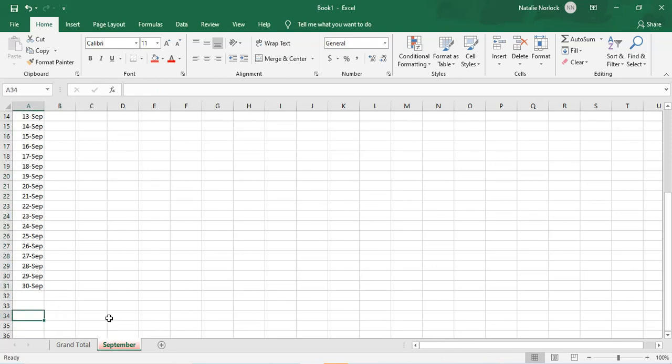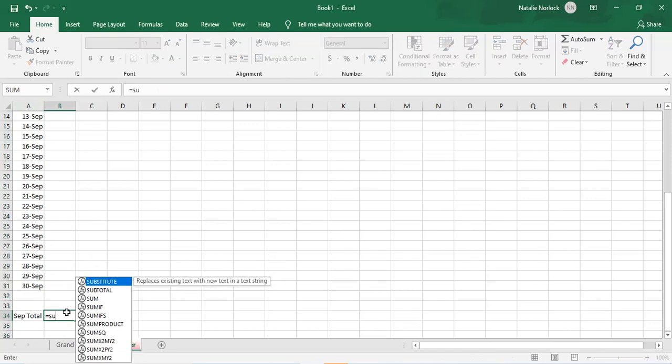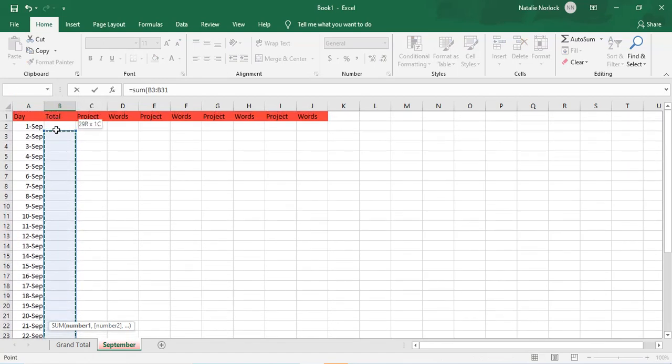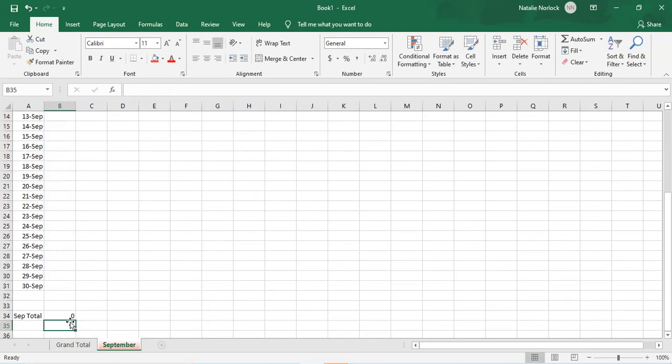Now, while I'm down here, I'm going to put September total. And I actually need to expand this screen a little bit. There we go. I'm going to go ahead and set it up so when I take the sum of this section. Now, I can't see what I'm doing in the cell technically, but I do have this formula bar up here. And up here, I can close the parentheses and press enter, and it'll bring me back down, just showing that it's at 0.